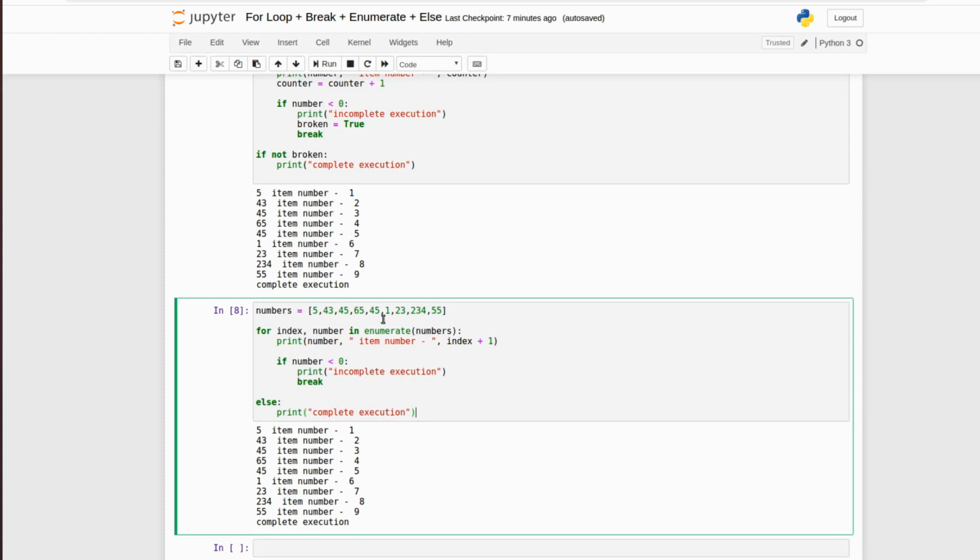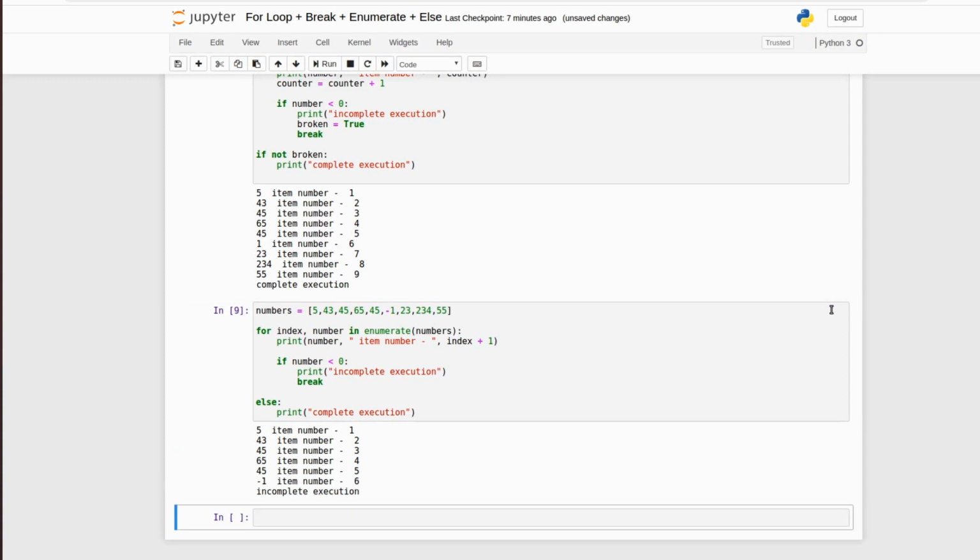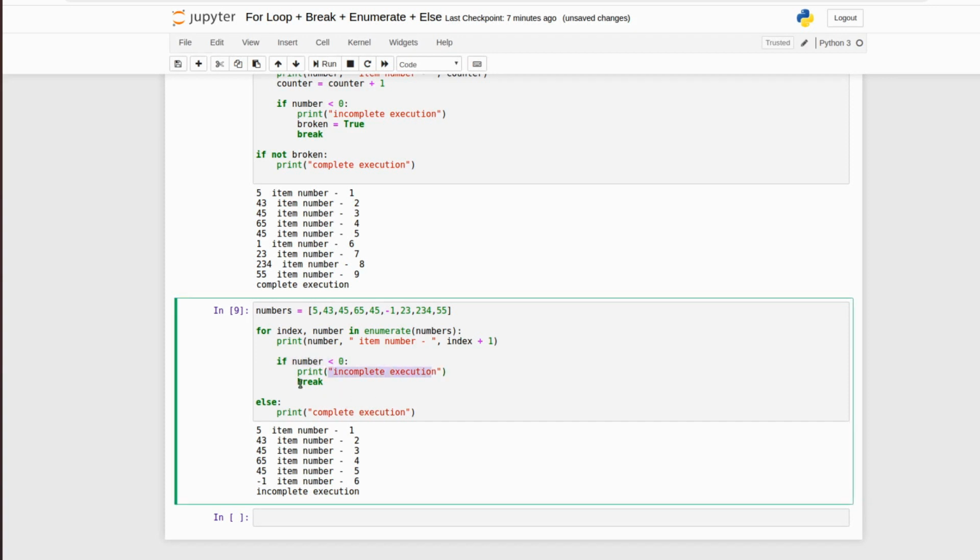If you try to place a negative number, so let's change this 1 to -1, what you would see in the execution is that this if will become true in the case of -1, this print will get executed, this for loop will encounter break and it will terminate, and after that, since this for loop was terminated due to a break statement, this else statement will not execute.